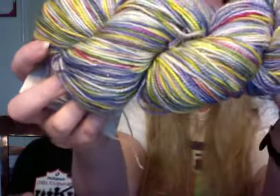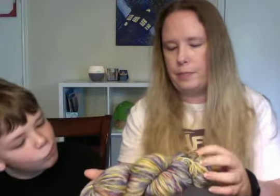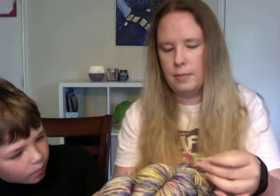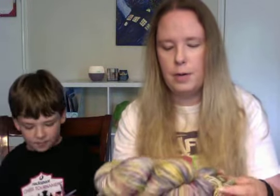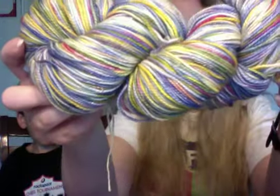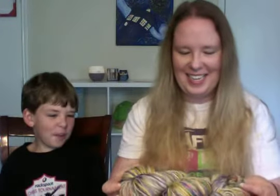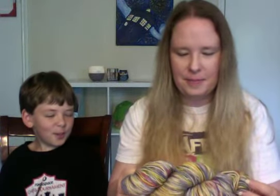And this gorgeous yarn, what does it remind you of? You do first. Kind of like the sea and a rainbow. Well, do you know what it reminds me of? A field of flowers in the springtime. Or a crayon box. Or a marker box. Or a pencil box.